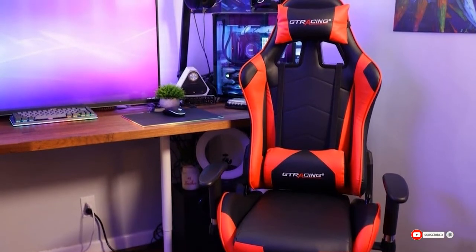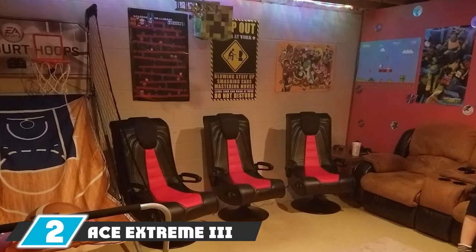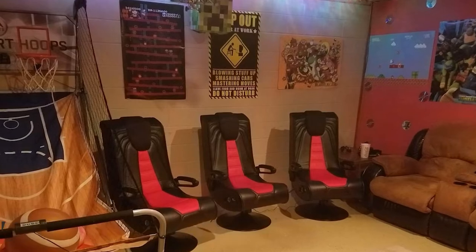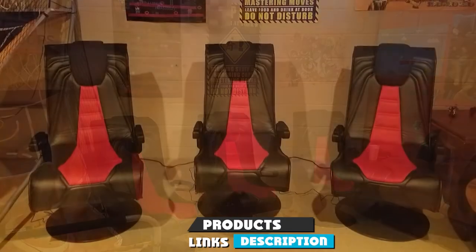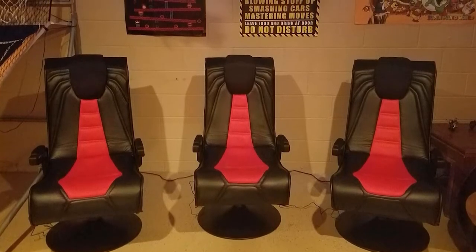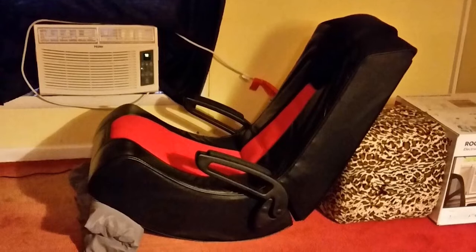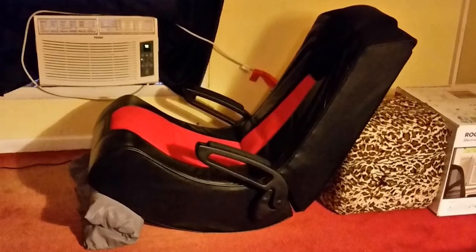At number two, we have the Ace Extreme Roman 3 rocker chair, which caters to discerning gamers who prize high-quality sound. With deep bass, an open port, and a power subwoofer located within the backrest, it delivers a low rumble during gameplay and movies, creating a captivating immersive experience. Audio Force Modulation technology intensifies the vibrations so you can feel as well as see the gameplay.